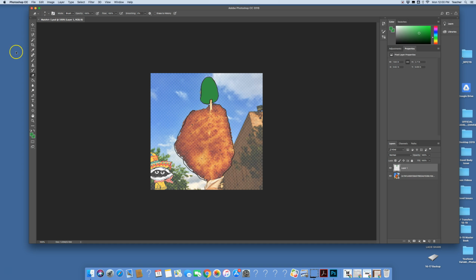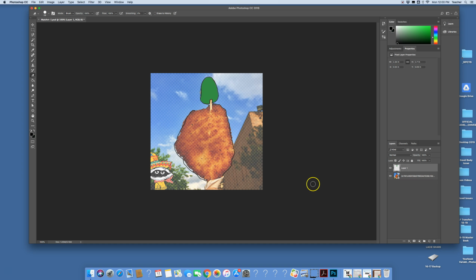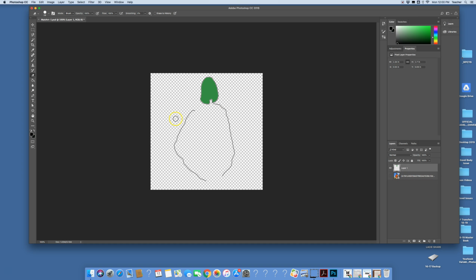Make sure that when you're doing your lines and artwork with the paintbrush, you're using this 3-point and that you have black selected as your color. That way all of our lines are the same thickness. Make sure you also don't do a sketching style like this, because that's not what we're doing on our current artwork. Once you have that, save it, and then you can select another image and do this for that one as well. You should have 3 images in that folder in total when you're all done. Also, if you want to click this eyeball so you just have the image, you're good to go.